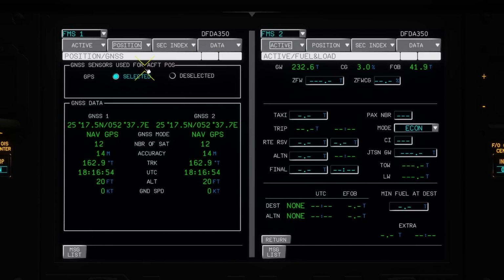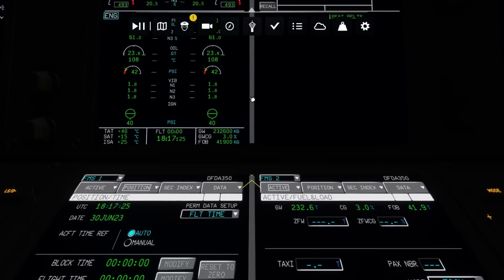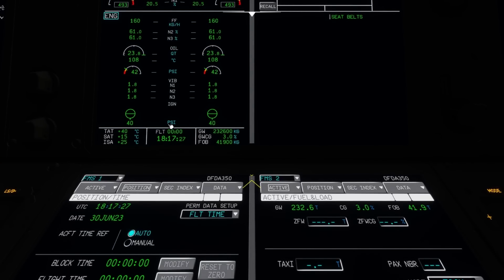The last thing we'll show on the MFD today is the position time page. Now, there's a lot going on here, so let's go through it by sections. At the top, it displays the UTC time and the current date in the flight simulator. There's also an option list here where I can choose to manually or automatically set the aircraft time reference, but I'll leave it to auto for now. The last thing in this section is a drop-down for the permanent data setup. The permanent data can be seen at the very bottom of the eCam here.